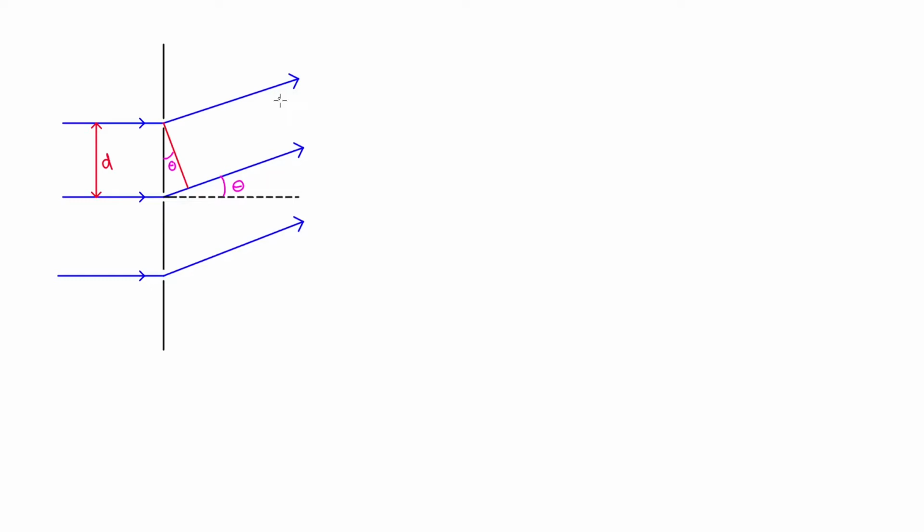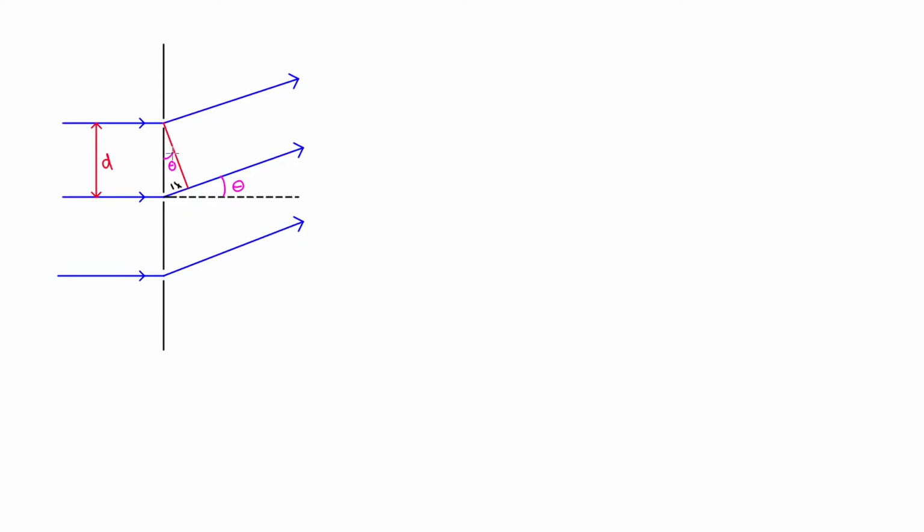Now, if that is the case, then if we're producing a subsidiary maximum with these rays of light, the distance here, the path difference, the extra distance that light travels from this slit compared to the one next to it, will have to equal 1 wavelength. And so we can derive a simple formula here. This extra distance that light from this slit travels compared to this one has to be 1 wavelength. That side is going to be 1 wavelength.